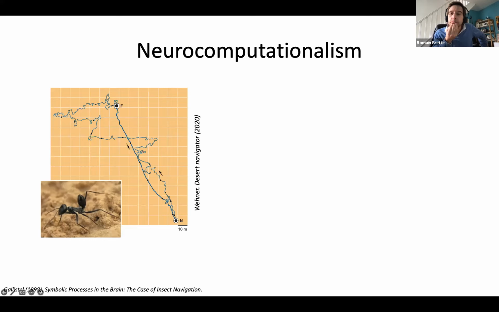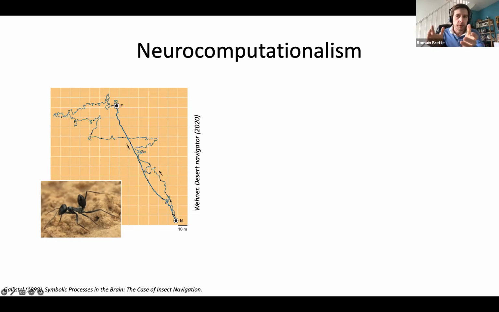So what are we talking about? I'll start with a classical example of neural computation, which is navigation. Desert ants, for example, can look for food. They wander around their nest, and then when they find food, they return to the nest in a straight line. What's extraordinary about this behavior is that they don't use visual landmarks. It seems that they must represent the position where they are.